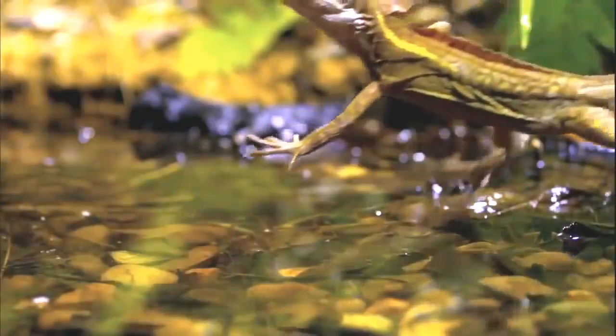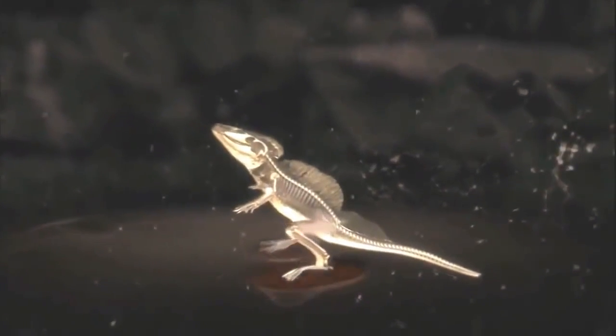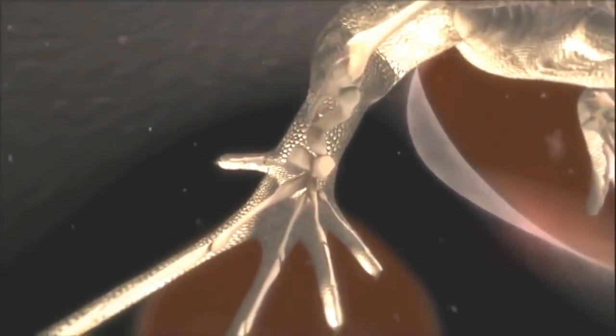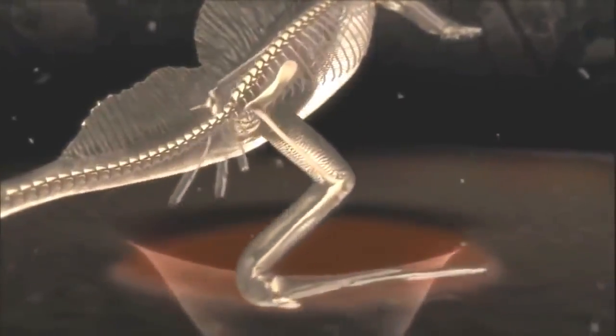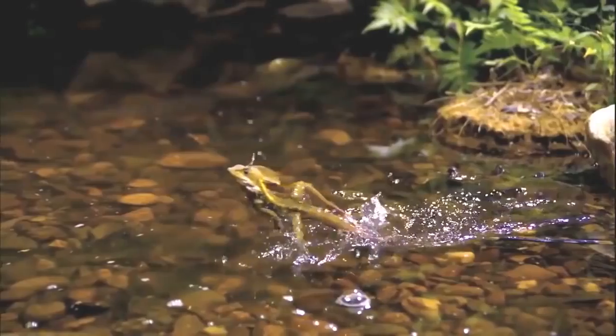It starts with the unique biomechanics within the lizard's legs and feet. Every time it slaps its wide-webbed foot on the water, it turns something that's fluid into firm footing. When their foot plunges down, it creates a pocket of air and force for support that keeps the lizard from sinking. And there's another trick at work here, the sideways force. Each lizard leg is pushing slightly outward. So, like riding a bike, each tilt to one side is corrected and counterbalanced. Of course, if you stop pedaling, you'll fall over. If the lizard stops running, it will sink into the water and have to swim the rest of the way.